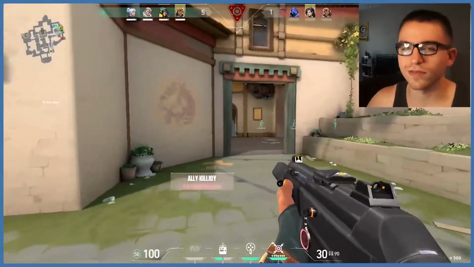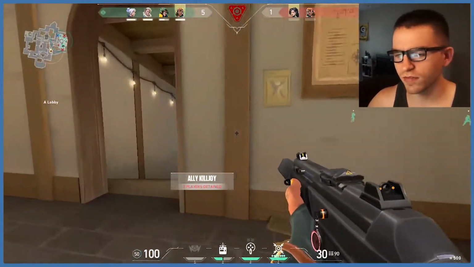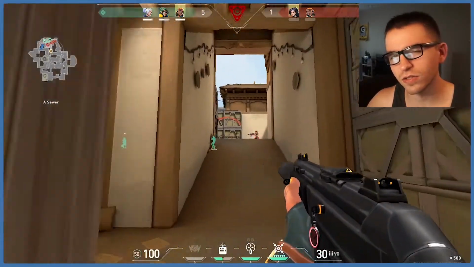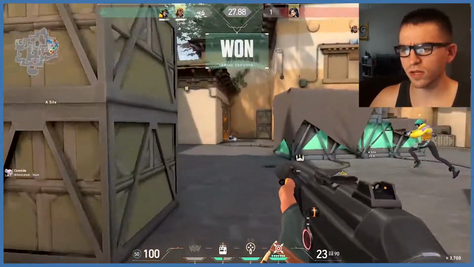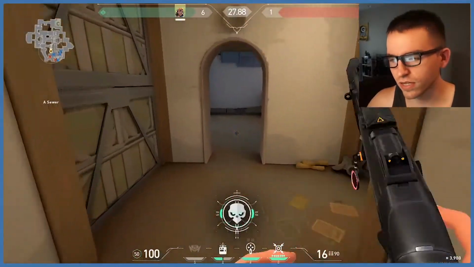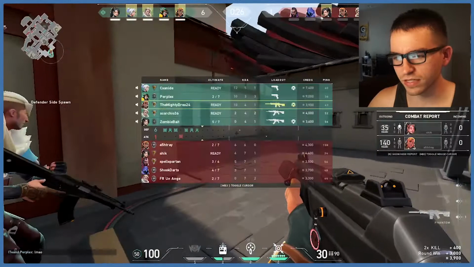I do think a healer is eventually going to come to the game, for sure. But to have that be the next agent up, I think that's just a little bit too early in my opinion. Otherwise, what else could this orb be suggesting for what the next agent could be? It's kind of hard to say, but I think some sort of defensive ability too.